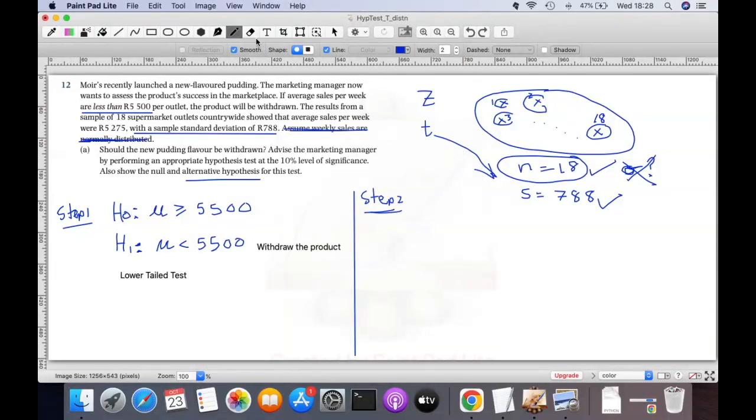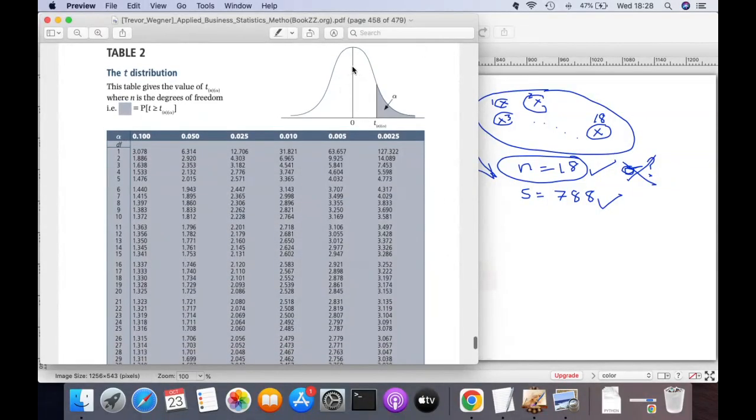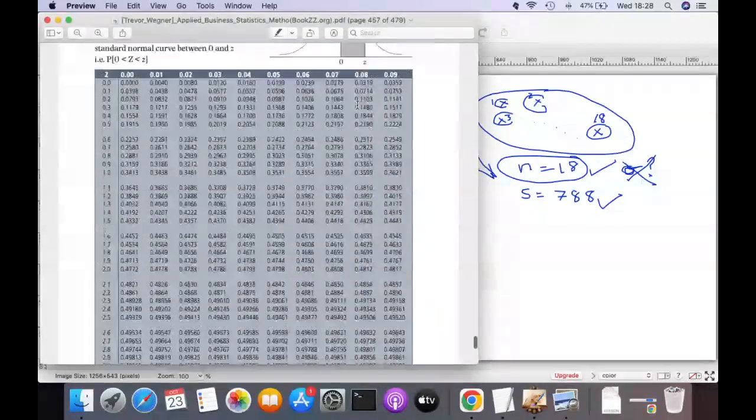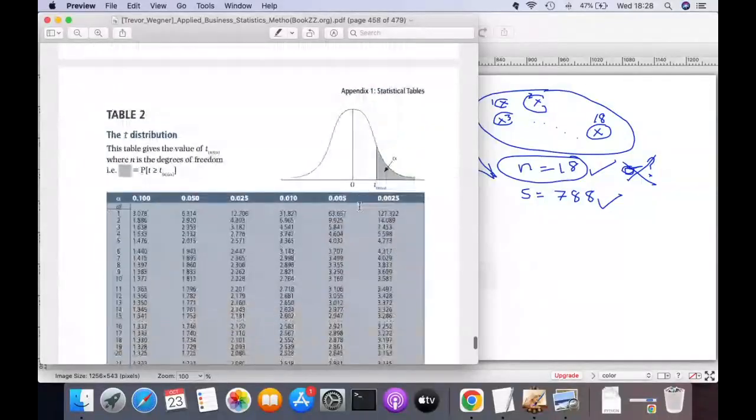All right, now that we know that's the t-distribution, I'm going to sketch the t-distribution. It looks very, very similar to a normal distribution. Here's your textbook, and I believe it's page 507. You don't have to turn to it, but I've got it on the screen here. If you look at the diagram in the top right, it looks very similar to the normal distribution. There's the normal distribution on the previous page. It's a bell-shaped curve. The t-distribution is exactly the same. It's symmetric, all right? But I'll show you the differences now.